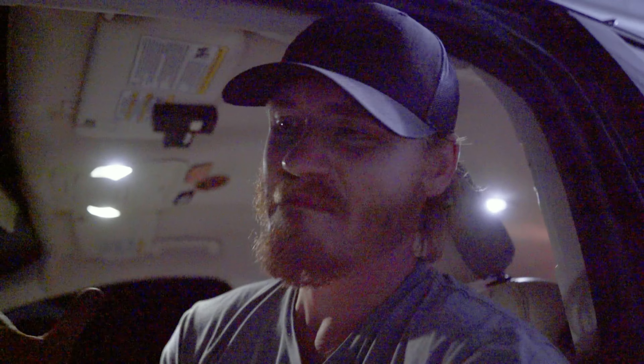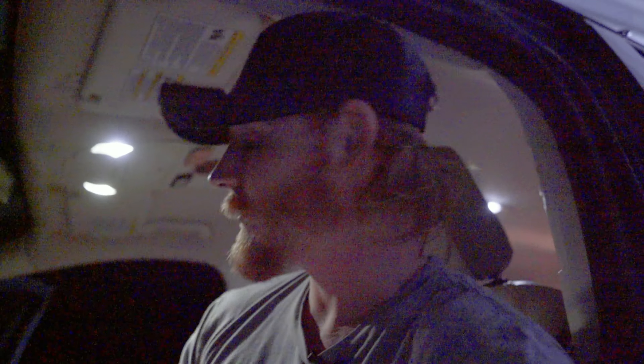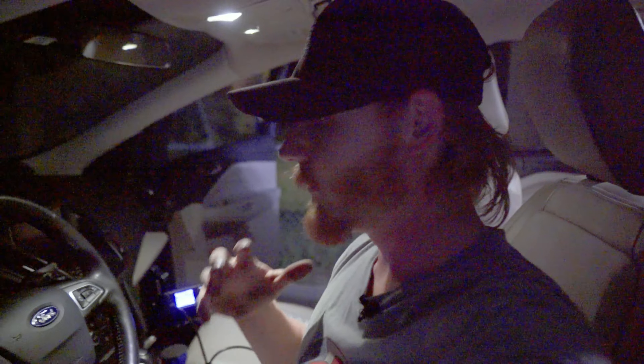This is something I probably should have done about two years ago when I got the radio, but I've been too lazy to do it. It's finally installed properly — no more 12-volt cigarette lighter plug. I now have that free for whatever I want, whether it be for storm chasing or running another temporary setup in the car.